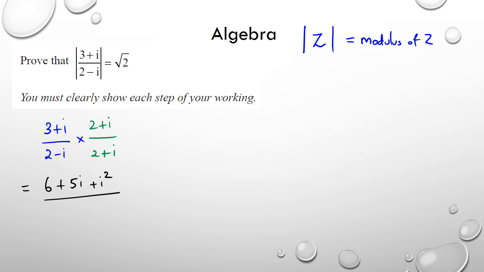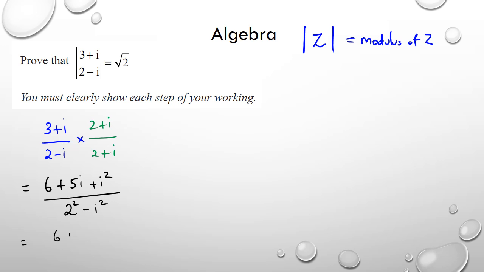Is that 5i there? Have I got that right? 2 plus i, yep, that looks right. And then at the denominator, I'm going to have 2 minus i squared. Is that all right? Have I done anything wrong there? 2 squared. 2 squared, thank you very much. See, someone always messes it up.